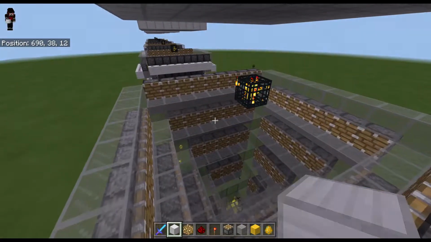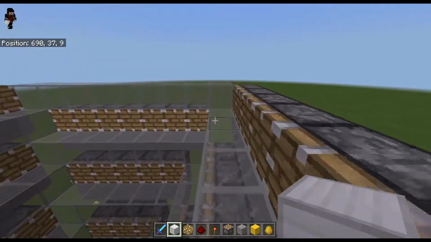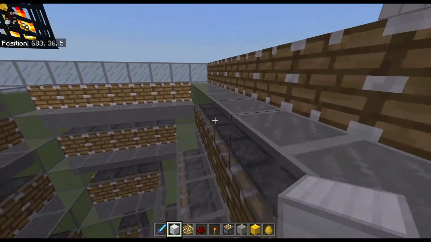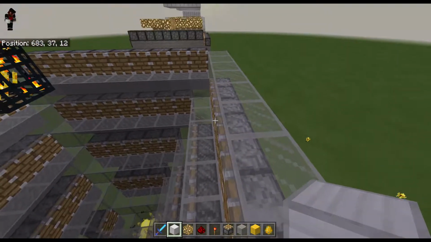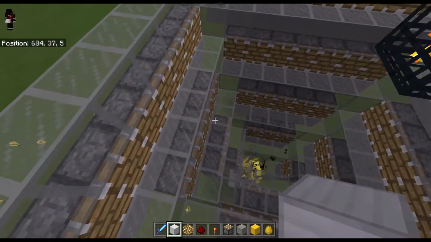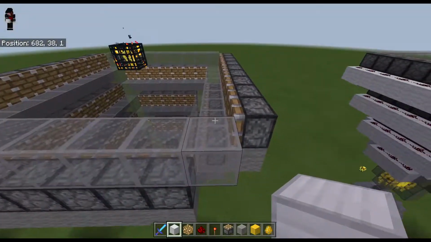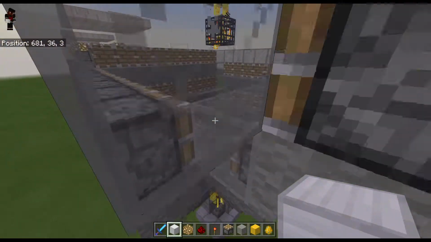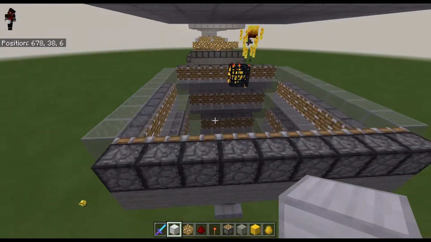So I put the glass in here, obviously, because you don't want the blaze to fall out. Now, on the server, I used stone brick, because I didn't have glass, and it really doesn't matter. But in this case, for tutorial purposes, I used glass just so that you could see through it a little bit. So hopefully you can get a better idea of what to do.